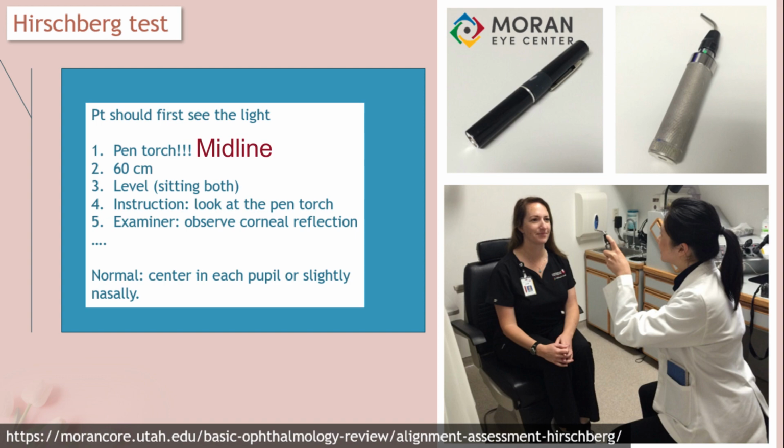But don't forget, it is important that you keep the pen torch, as in the photo, exactly in the center or in the midline, midway. And as the doctor added, the patient should be corrected, and the patient should be looking straight ahead at the pen torch. Because you will see in the following slide that this is a kind of corneal reflection. If the patient is looking at another object off center, off the axis of the light source, you will get another position for the corneal reflection. The corneal reflection may be decentered because the patient is not looking at the light source.